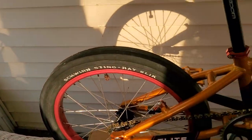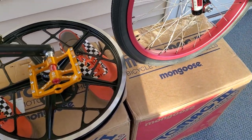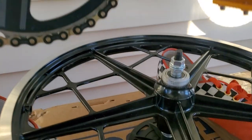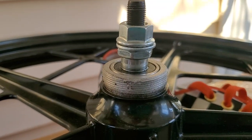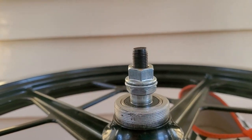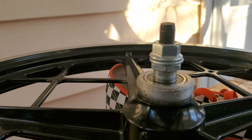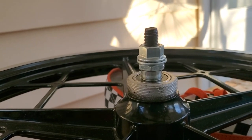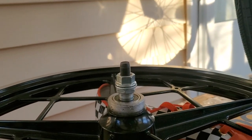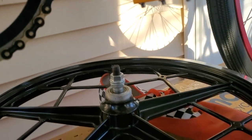The other big thing I got going on right now is I bought all three colors of the Mongoose Moto Mag 3s, but I only opened the black ones and they have a major flaw. Look at the threads on there — those are unusable threads. There are like melted balls and stuff on there; I don't know what happened. I'm so disappointed and sad. I love the wheels, but there's no way you can put a freewheel on there. I suspect other people are having these problems too. If anybody knows what size die I need to buy to clean those threads up, please make a comment.